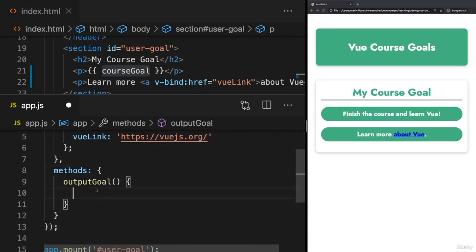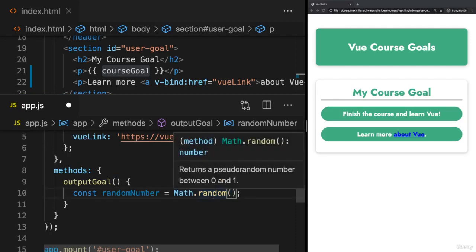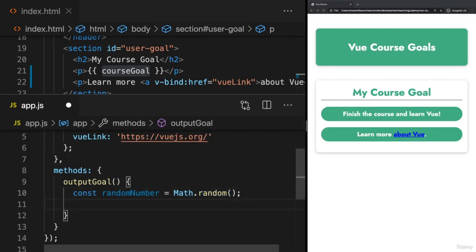Now, in outputGoal, we could now calculate a random number with Math.random, which is a built-in function in JavaScript, totally unrelated to Vue. It's a core JavaScript function, and it will simply calculate a random number between 0 and 1.